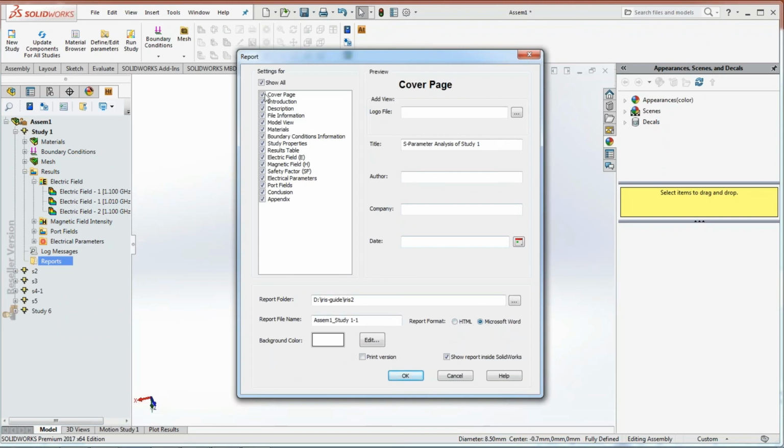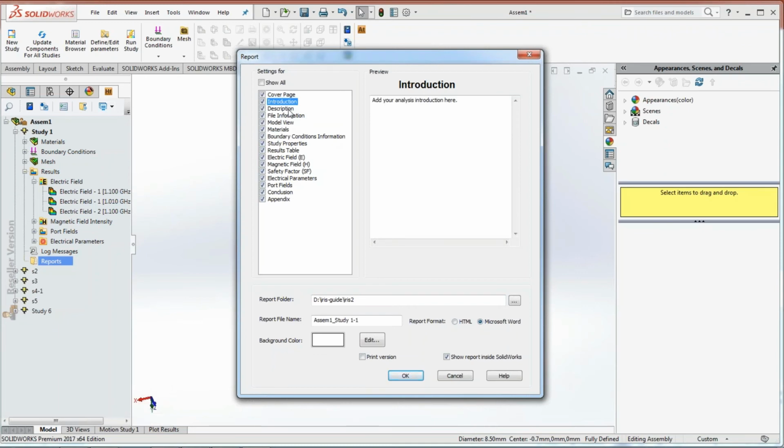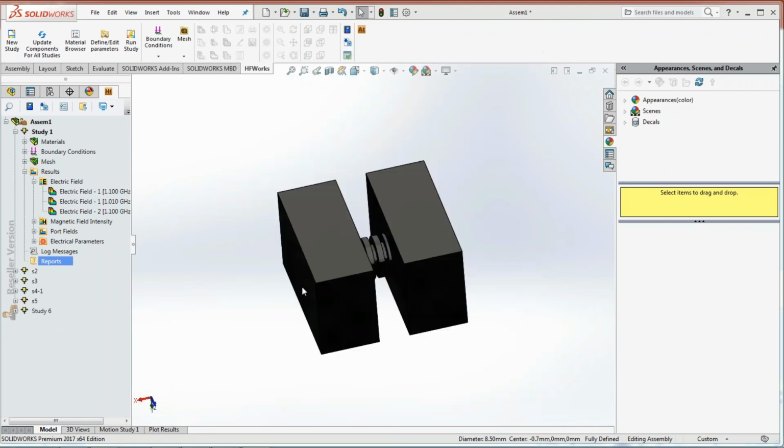And if you want, you can have a cover page, introduction, any of them. You can check or uncheck to include in your report. Let's say we want HTML, or we want Microsoft Word. And we just click generate a report. Look, as I said, we can write an introduction ourselves. For example, we say webinar on December 7th, 2007. Okay, so description, everything we can add, and then, okay.